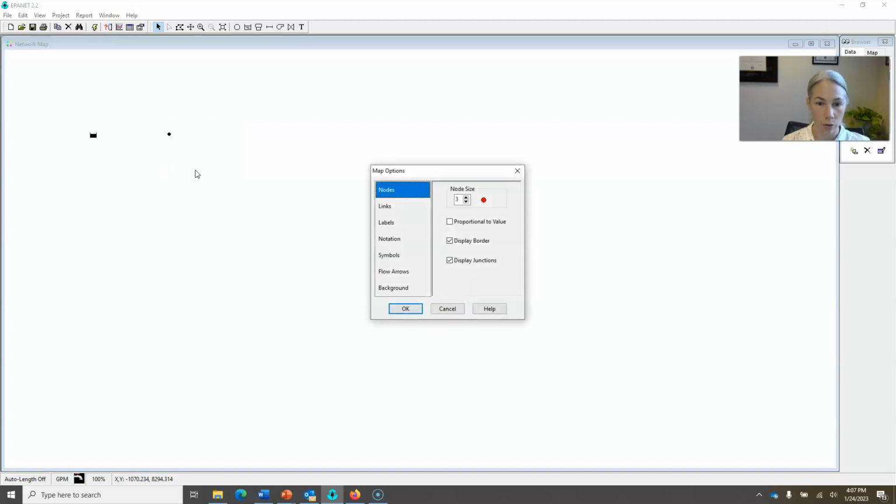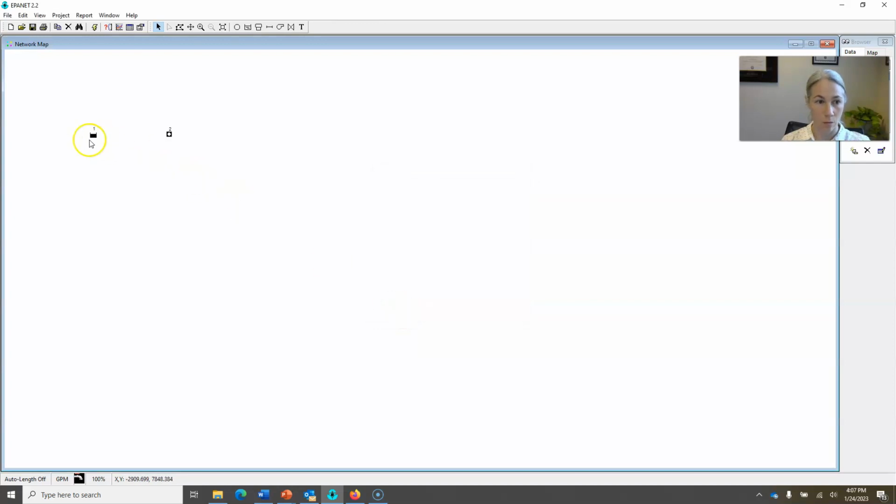So you're going to go to the options and go down to notation and display the node IDs, values, link IDs, and link values so that we can see more easily and make sure we're setting this up how we want to. One thing I'll add here too is if you accidentally place something and want to move it, you can do so by just clicking, holding, and dragging it to a new location.